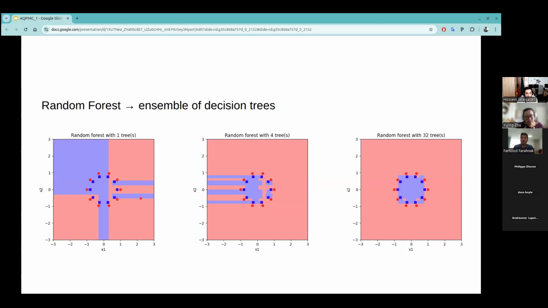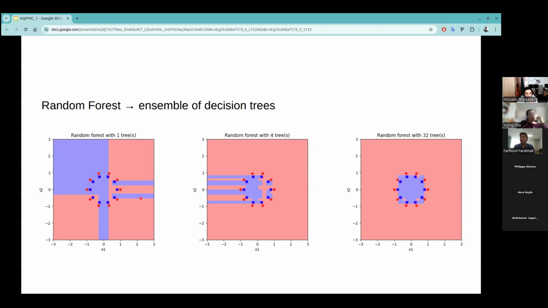In terms of implementation, it's not limited, so you can go much further than the number of samples. For example, if you have 10 samples in your training set, then you can go with 100 trees for your random forest. In terms of implementation, there is no limit.